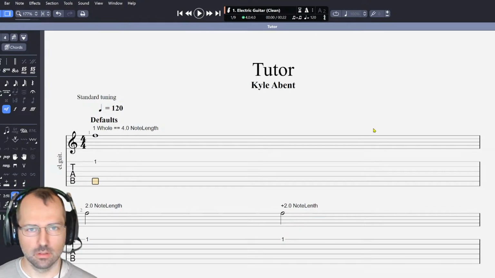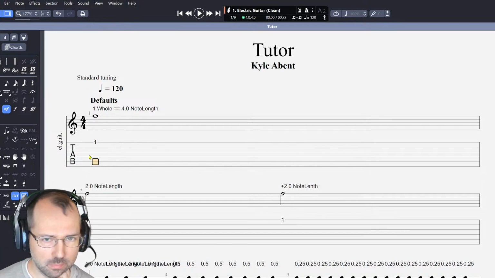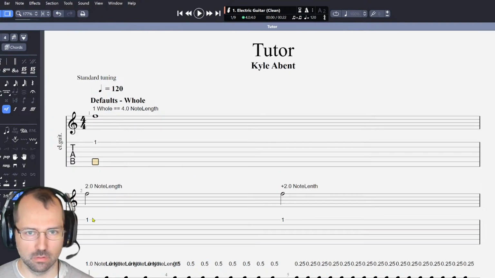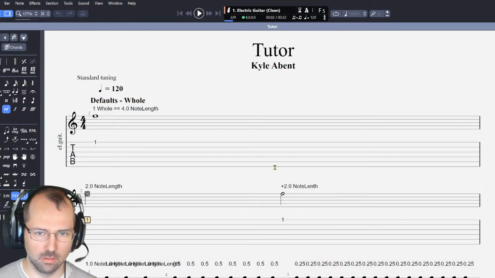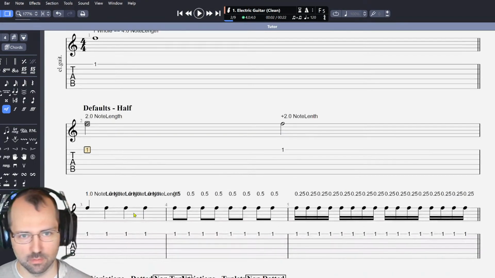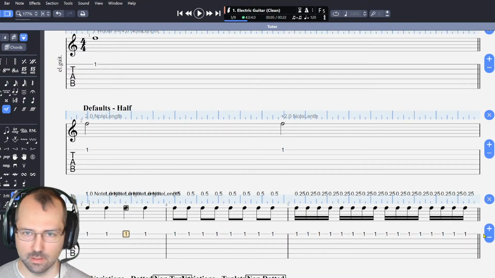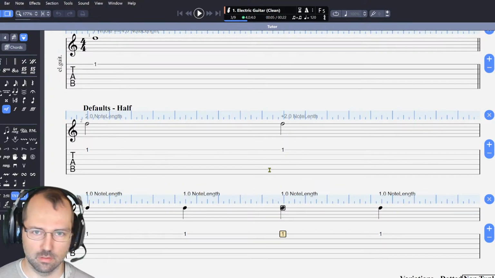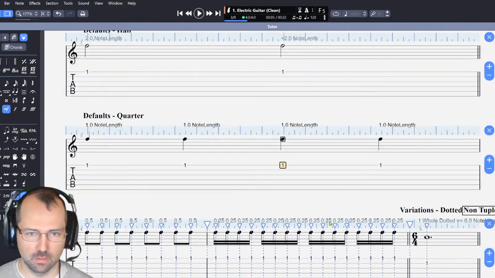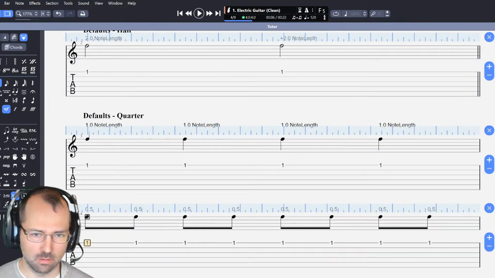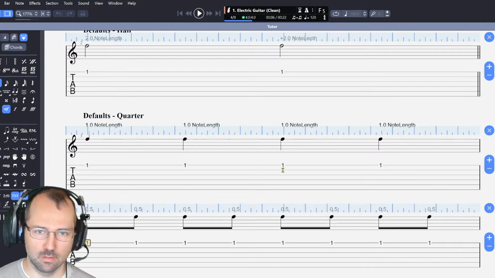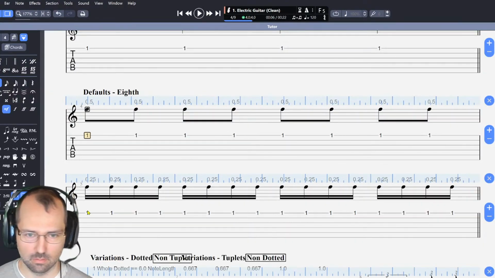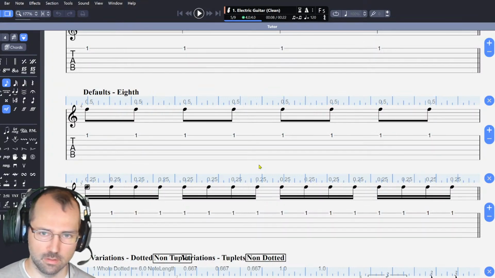All right, so default note length, default whole, default half, view design mode, default border, default space, defaults 16.